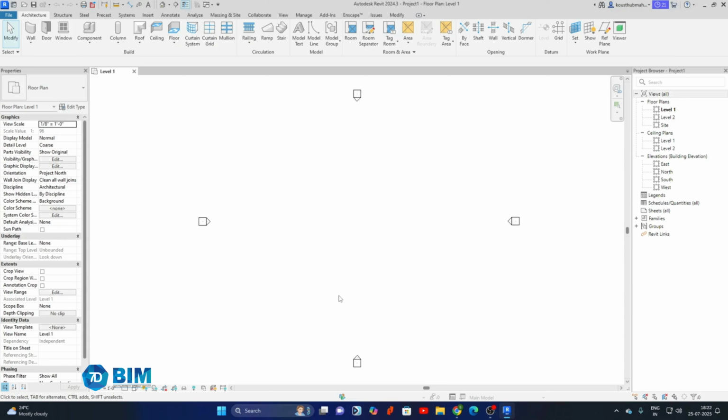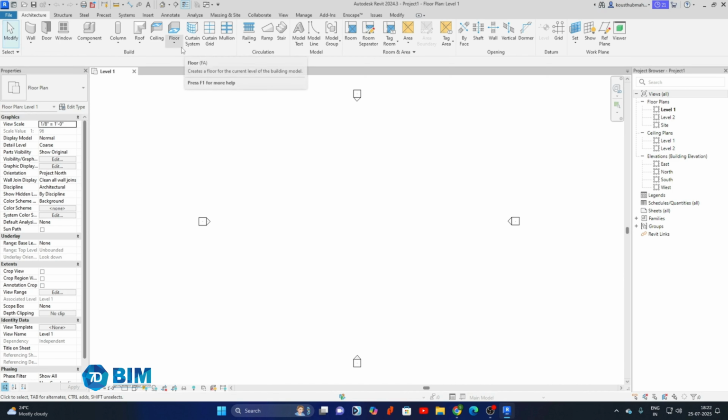Ever wondered how to create a sloped floor or perfectly align your walls with a complex roof in Revit? In this video, we will dive into two essential Revit features: modify sub-elements for floors and attach top/base for walls. Let's go. First, I will create a floor.